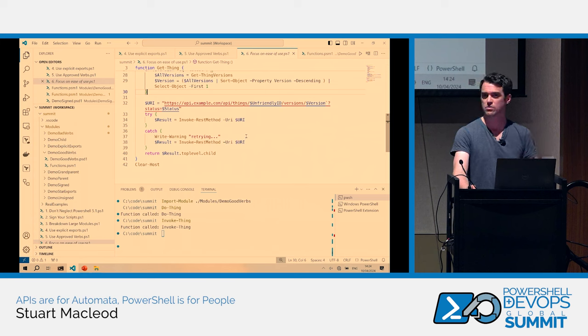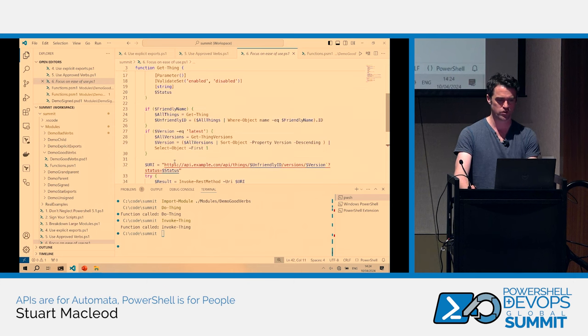Also, what if the API fails? What if you need to do a retry? APIs fail all the time. You should never assume that any API works 100% of the time because none do. This is something that you can cover for your user. User just gives you a command, goes off, makes a cup of coffee, comes back, gets the data, or waits 2 seconds in most cases.